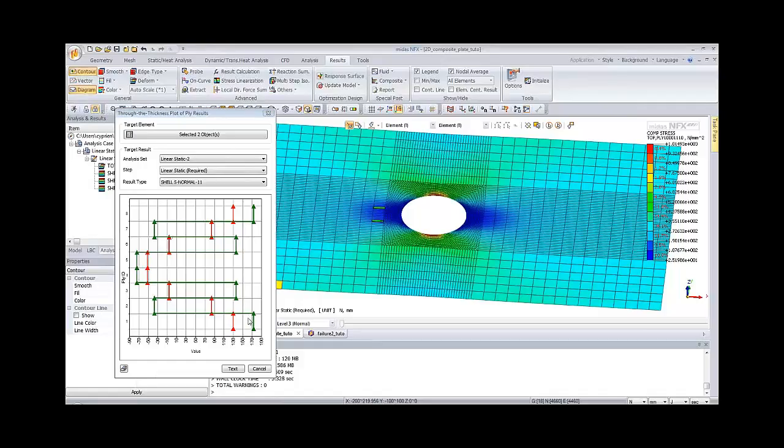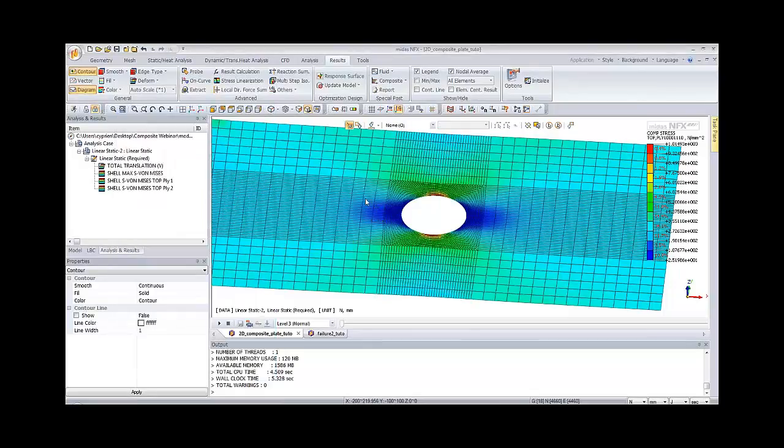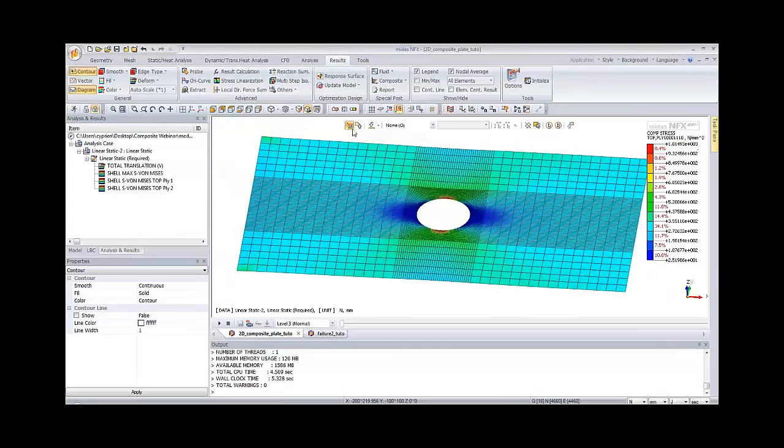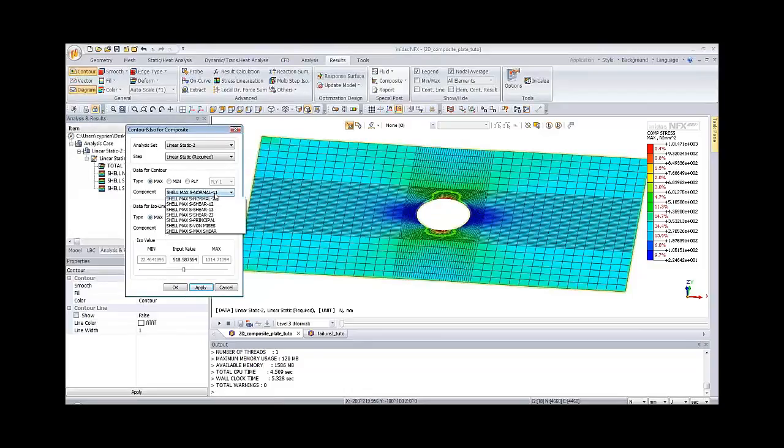So of course you see it's symmetric because I made a symmetric laminate property. Here it's for the shell normal one, but you can check the Von Mises also. And you have some complementary tools to check the contour and the isoline plots for composites. So using this tool you can check the data of the contour of one composite. So here it's a maximum for this normal 1-1, and the isoline, which is corresponding to another criterion. So for example, you can check for the Von Mises isoline. So you can see the two on the same graph.